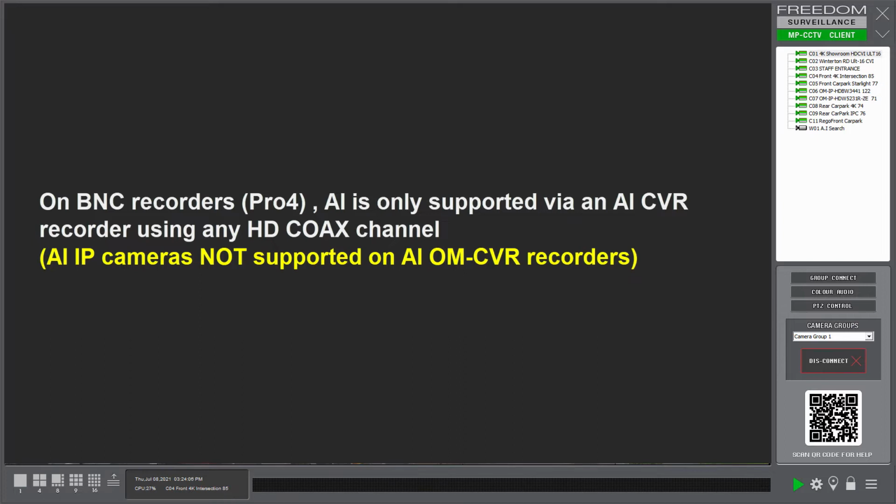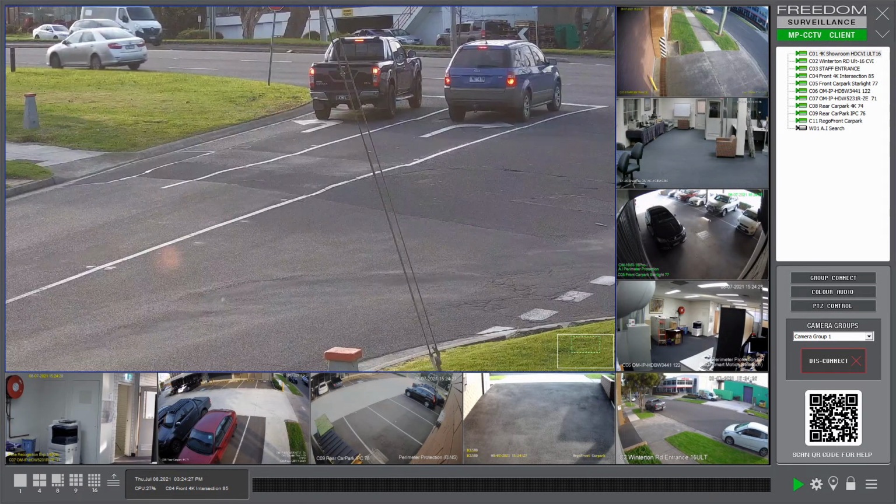But on the CVI units, like the Pro 4s, the AI is done on the recorder, and it does not support AI via IP cameras at this stage. So even if you had an IP camera that was AI, it doesn't support that feature on the CVR units.